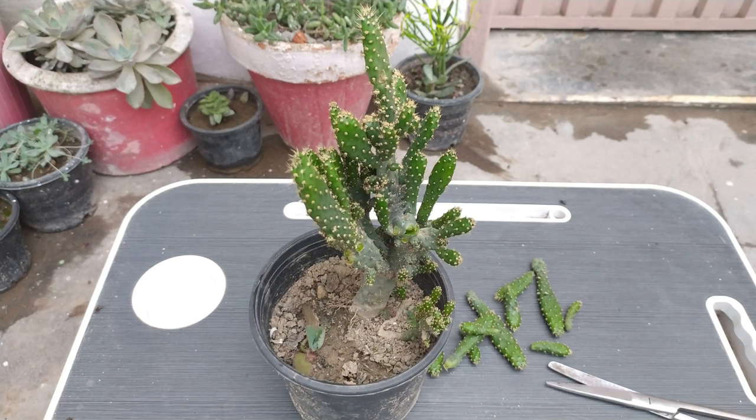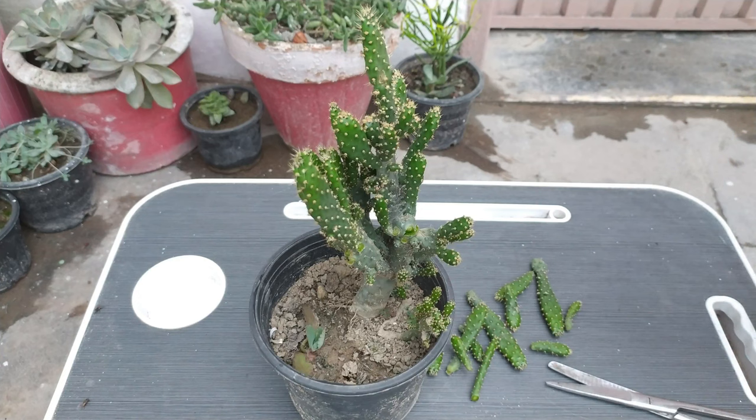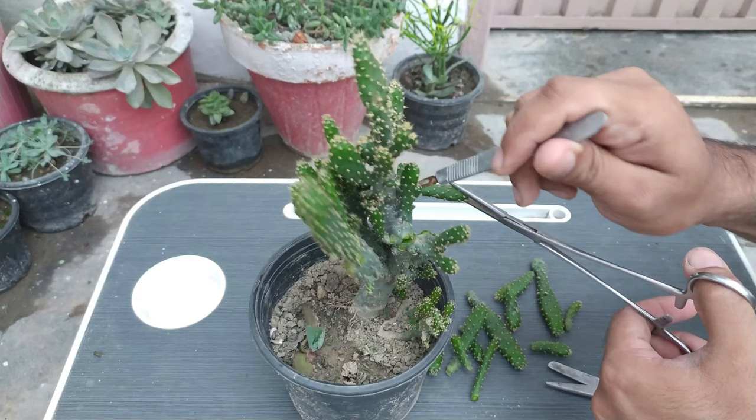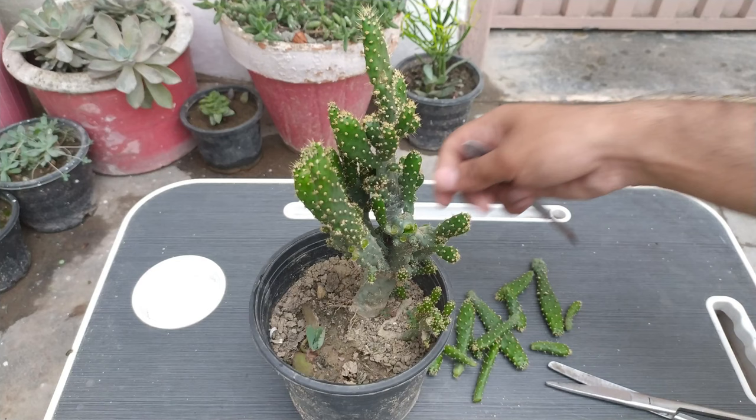Now one more cutting. With so many cuttings we can make some 22 to 25 more plants. Usually the success rate of these cuttings is about 99 to 100%, because they can survive in very harsh conditions, like very dry and hot conditions.